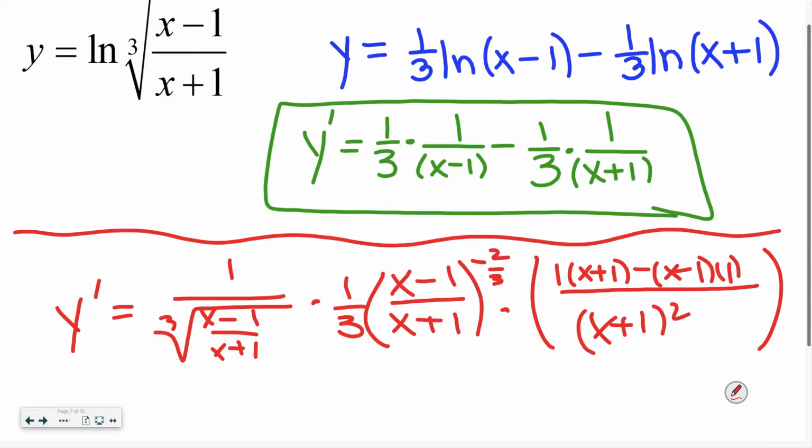So I will ask again, which one is more simple? Expanding or not expanding? Expanding. Okay. You're welcome to do it the other way, but expanding makes our life a lot more simple. Go ahead and keep your pencils down, because I don't want you to write this down either.